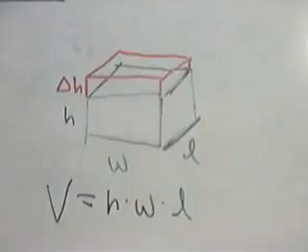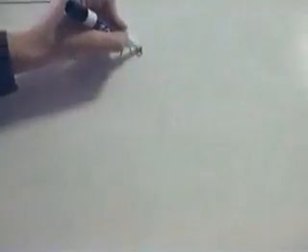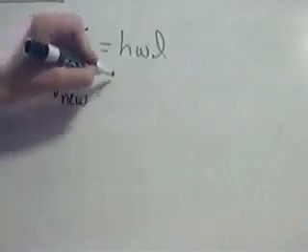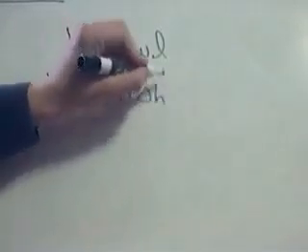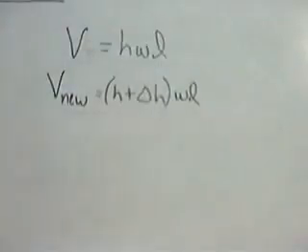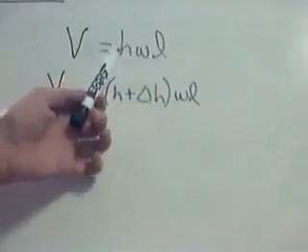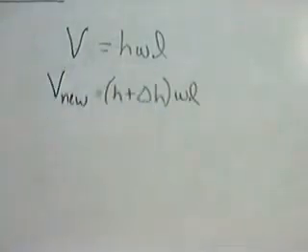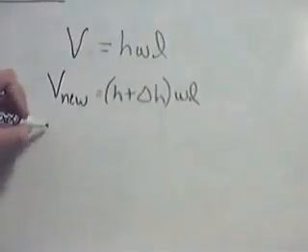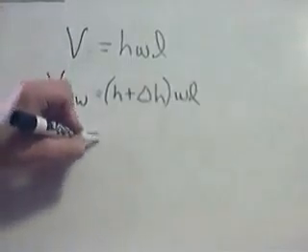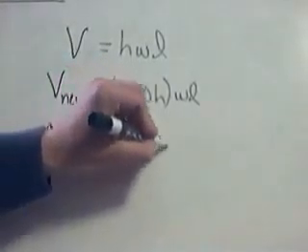And so how could we compute this change in the total volume? From before, we know that V, the volume, equals h w l. So our new volume, V new, we'll call this, is the new h, which is h plus delta h, times w l. And now we've inputted a different value for this variable here. Instead of inputting h for our function, we put in h plus delta h. And we can compute the difference of these to find the change in volume simply by subtracting this equation from this equation, and we get delta h w l.